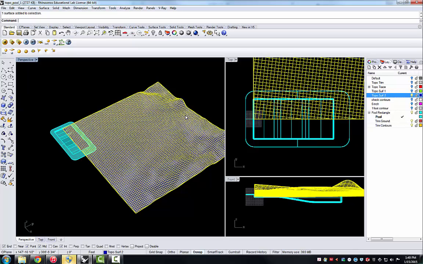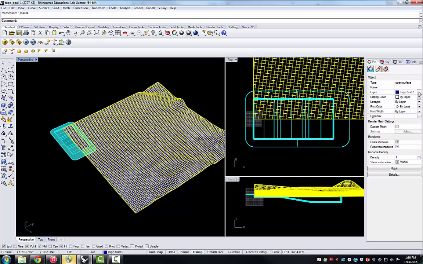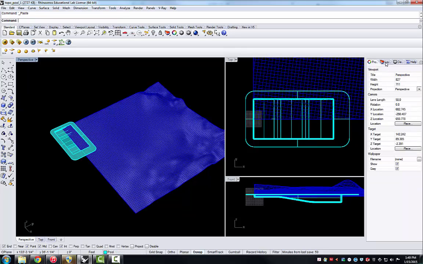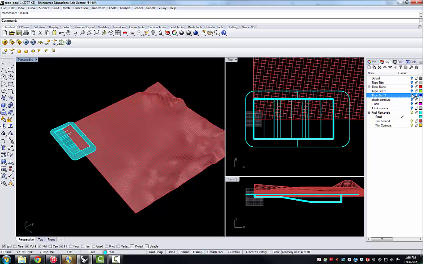So we're going to say Control C and Control V, and so now we have 2 copies of this. And we're going to go back to the object properties and change the layer of one of these to trim ground. So now we can go back to layers and turn off topo surface.